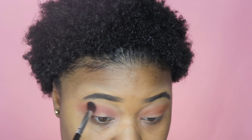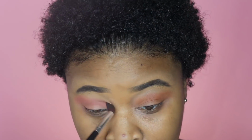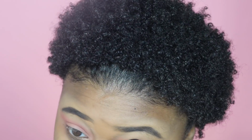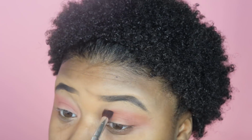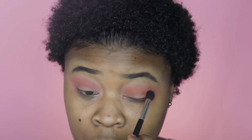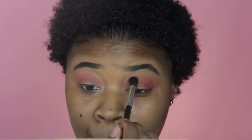After that, I went with the color Rosy Glow, that pink color. I went in with that on my lid, and I have the clip playing. And then after I went with Rosy Glow, I went in with Crush on Me.